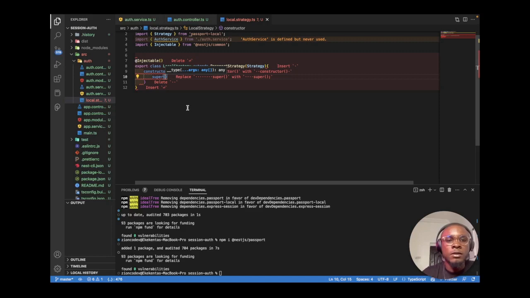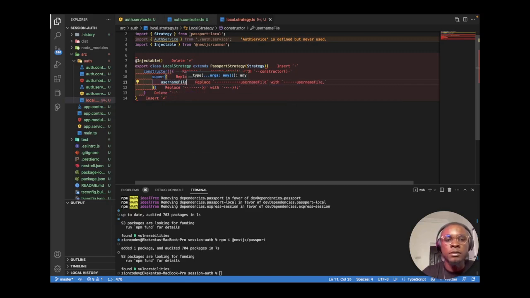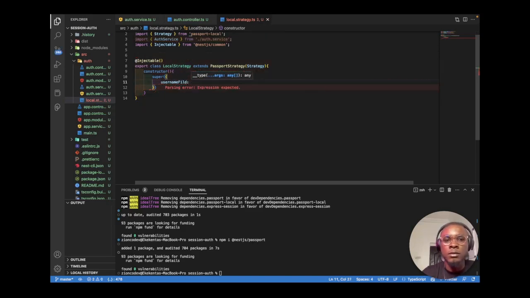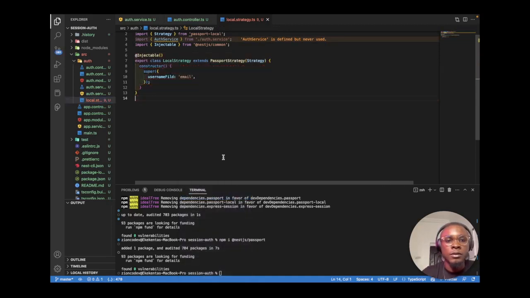By default, when a user hits the login endpoint, the passport local strategy expects the username and the password fields to authenticate the user. But we can modify that since we're using our email to authenticate our user. So we can change the username field to email. So now instead of using the username field, we'll be using the email field to authenticate our users.